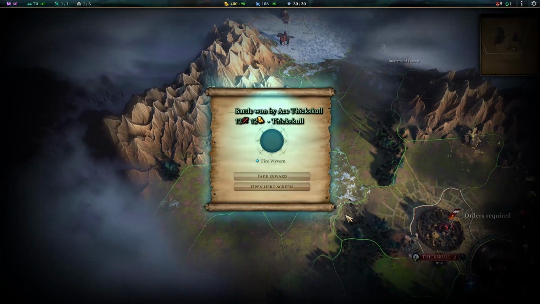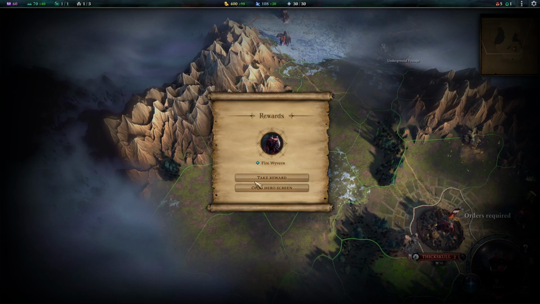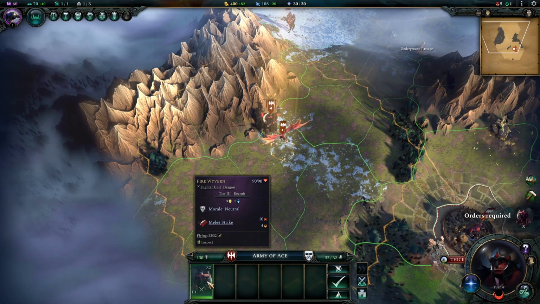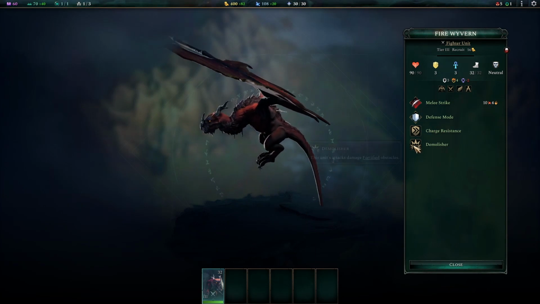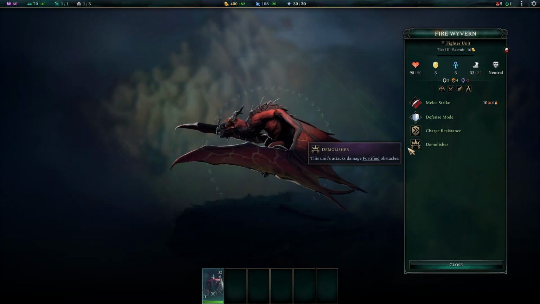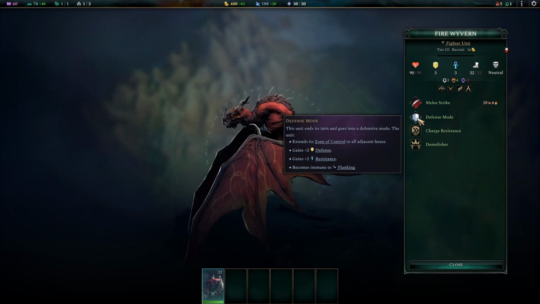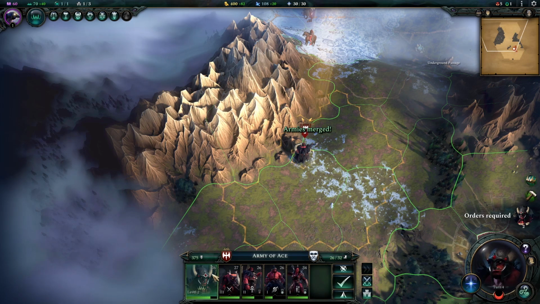And boom. And we got a fire, another. Oh, I know. Ooh, this is an actual unit. Yeah, a tier 3 unit already on turn 4. Yes. Look at that. Sick. So, demolisher. Nice. Charge resistant, unaffected by bonus effects, can be countered. Nice. Cool. So, we can add them to the army. You just click, boom, adds it.